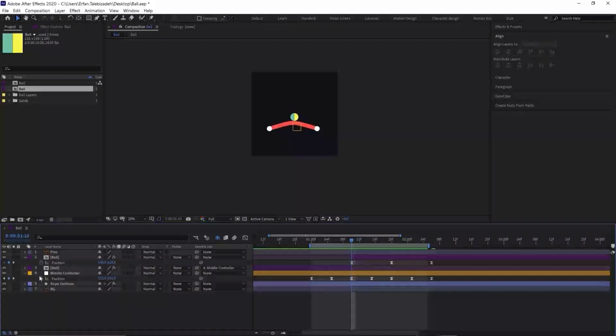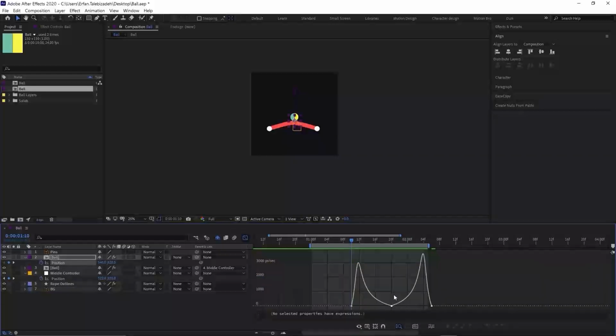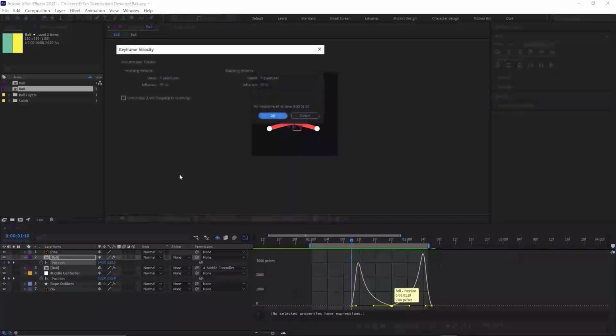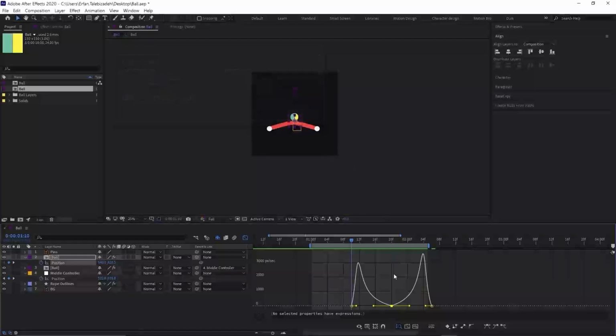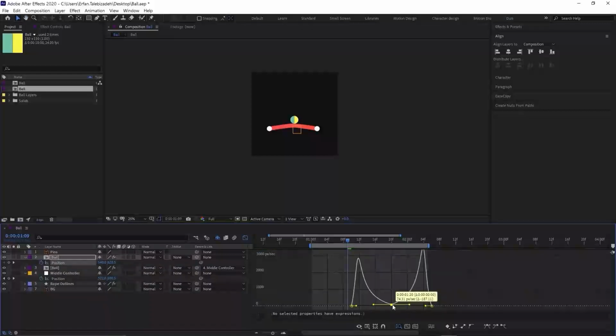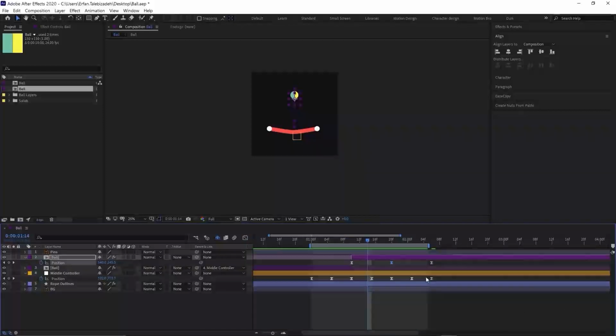So let's select the position keyframes in the Graph Editor, and then let's double click on the middle keyframe, and now let's turn on the box that says continuous, from outgoing to incoming. Now in that way I can grab the middle keyframe and push it up a bit. So the speed will be around 260 pixels, and it is too much, so let's decrease it. Now it is time to add a squash and stretch.